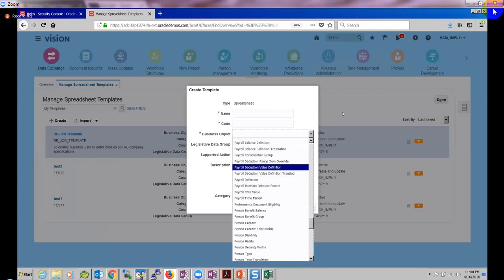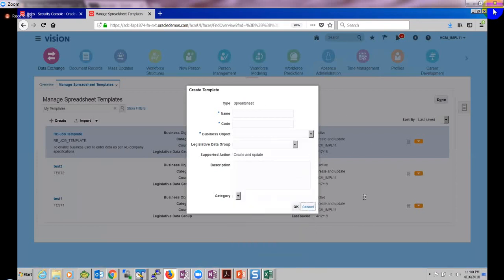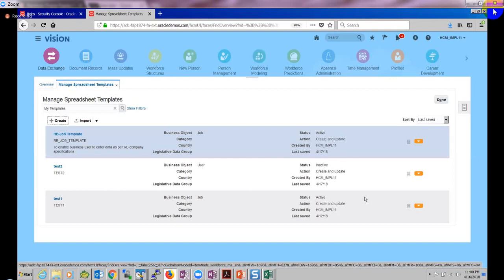One more thing, which will play a major role in the Fusion application? FBDI or the spreadsheet? The other one you mentioned in between. So HDL, HCM data loader. For any implementation, HCM data loader and FBDI play a major role. And the spreadsheet data loader is only for maintenance. Once you have implemented it and want to do ongoing maintenance, then the spreadsheet data loader plays the key role.